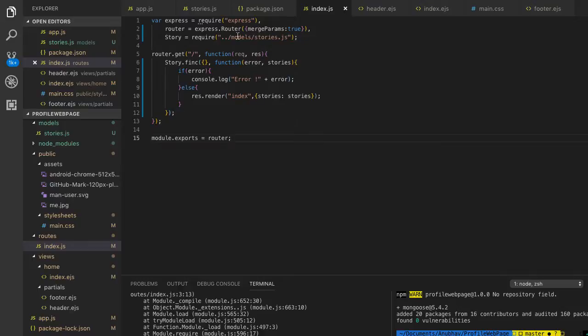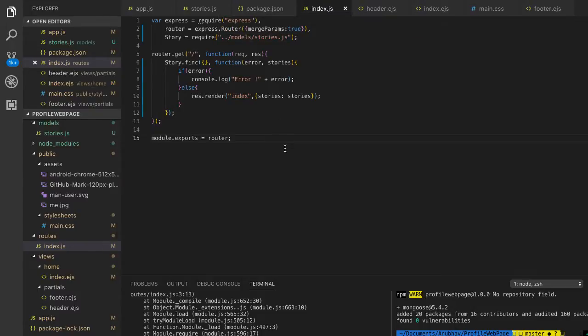There you go. You need to go two up, because right now we are here. You need to get out of here, then here, and then enter here. So you go two back and then you enter this.